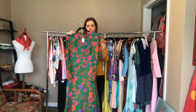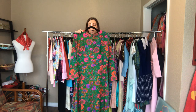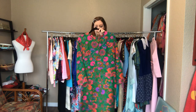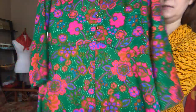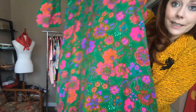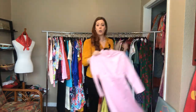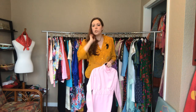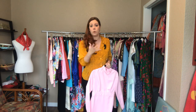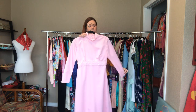Another great vibrant 60s piece - if that's your style, this one is a 42 bust, a 34 waist, and a 48 hip, falling just below my knees. These are faux buttons - the pattern is so fun. This one might actually go into my personal collection if it cannot find a home. Also, one thing I meant to mention: we're no longer showing old closet clean out items in the new videos. Any unsold items after about two weeks will go onto our website at the same price.